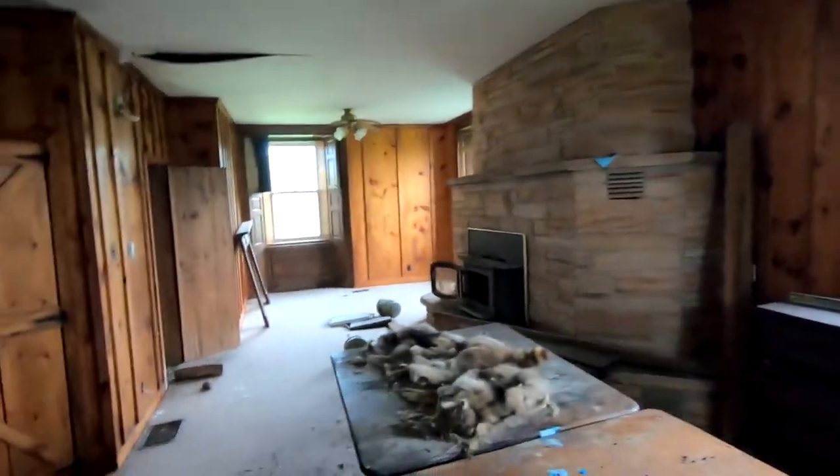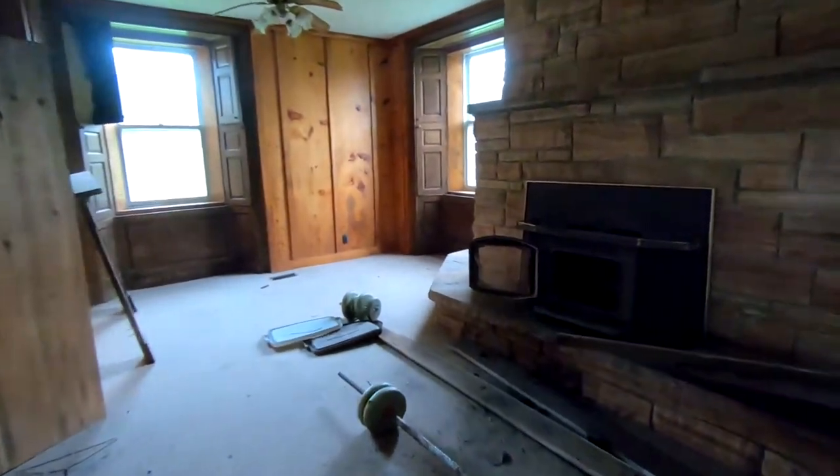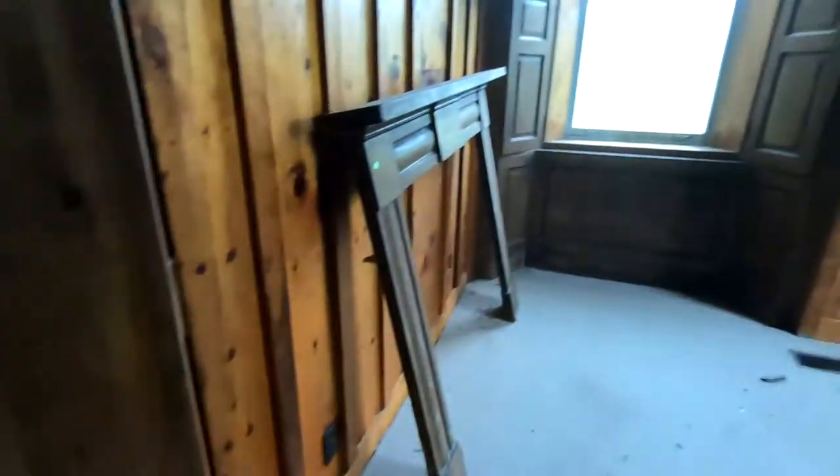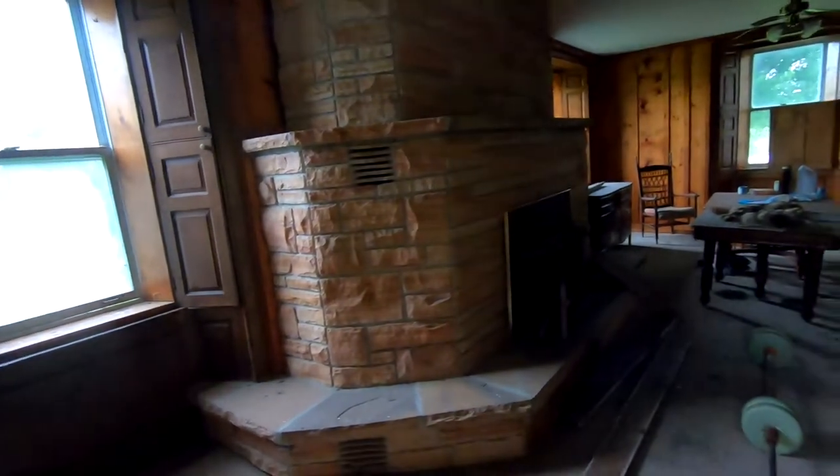Look at that — second fireplace on this side of the house. And we have — what's this? Just a little closet, it looks like. Nothing much there. We've got a bunch of panels — all these panels, it's like they could have hidden stuff in there, money or something even. It's so odd — they put doors there. This place is pretty awesome.